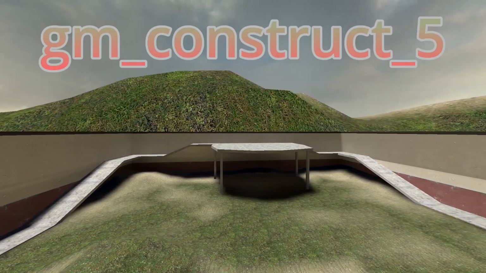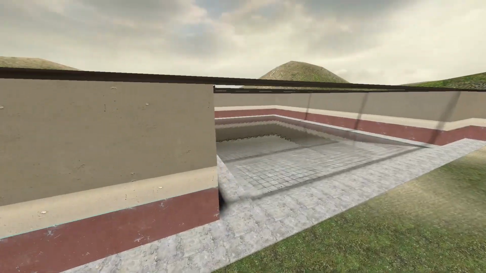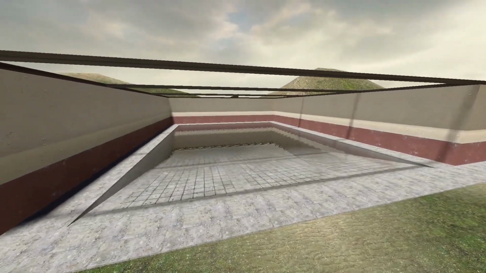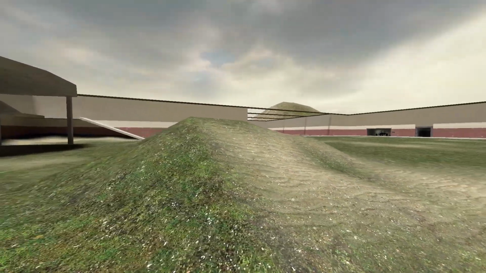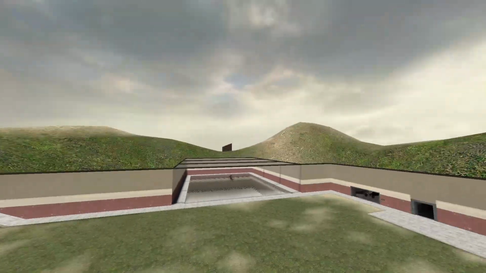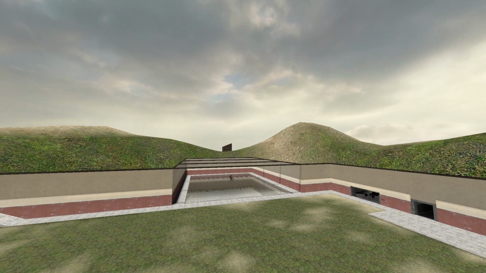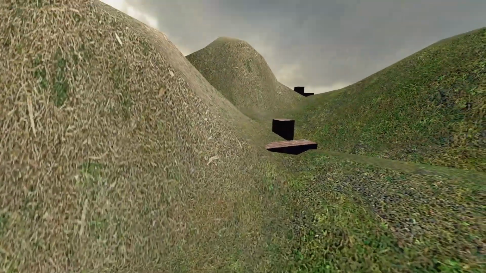With the next version, we get a bit more variety in terms of layout, with a raised walkway, a pool of disgusting looking water, and even a hill. This map was the first version of Construct to feature a 3D skybox, with some very primitive looking buildings that would eventually become the skybox buildings we all know and love.